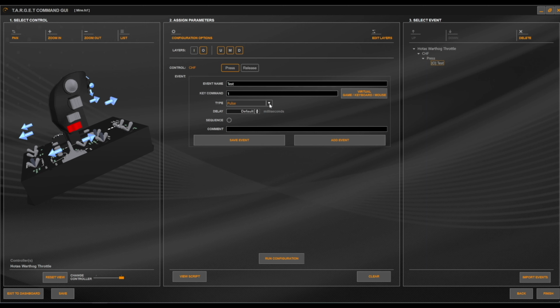primary state. Now you have some choices in this option of dropdowns. You can make this a press, hold, or a release, or a pulse by default. I suggest keeping it as a pulse for any action that is initiated by a single button press. A trim hat or a push to talk is a good example of where you might need a hold. Now, a hold function can get you in trouble. If you push a hold function and it's related to any modifier, a shift or alt key, for instance, that can cause you problems because the rest of your profile will not work while that's being held down.